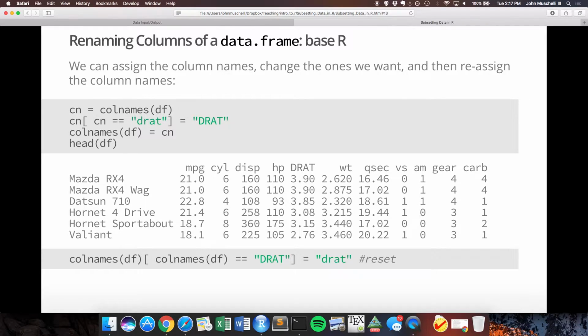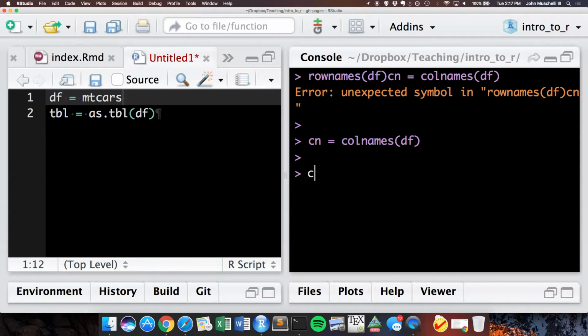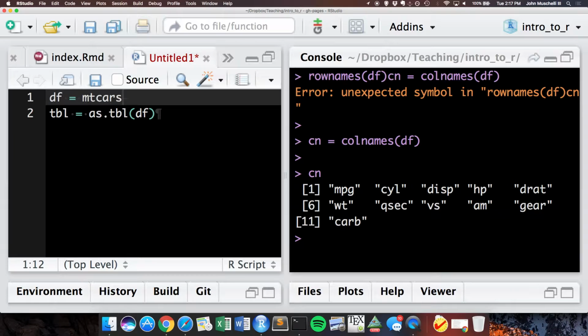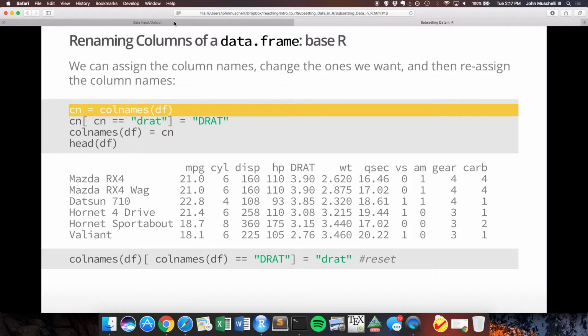All right, so I'm going to do this really quickly just to demonstrate what I'm talking about. It just gives me a vector of all the names of the columns. Okay? And again, you should be able to grab the R file from the website. If you want to follow along, there should be the R file associated that has all the code in here.